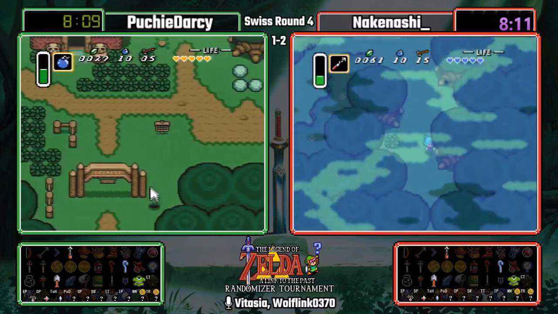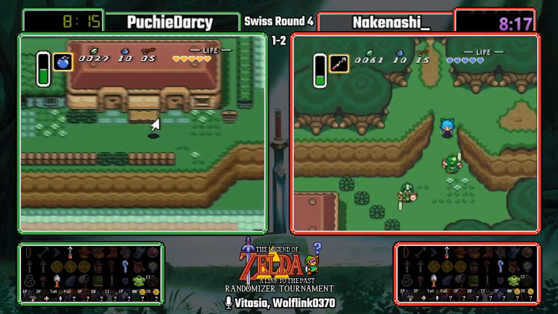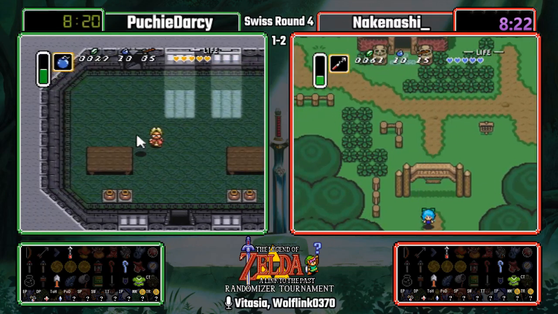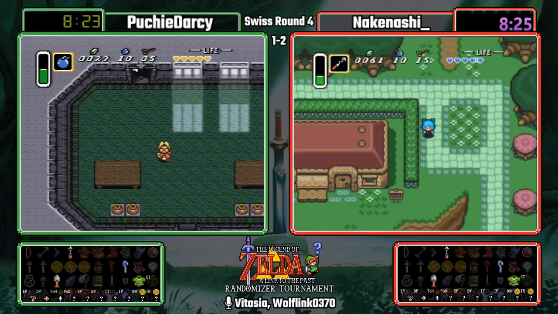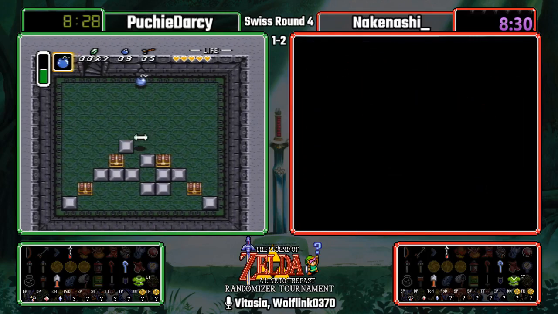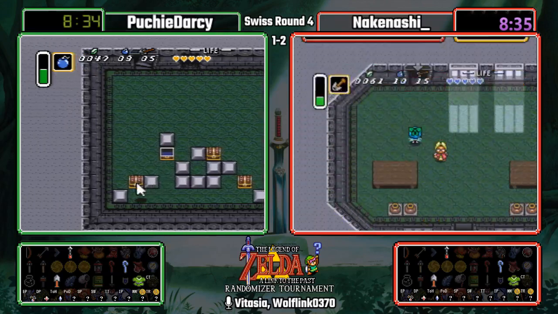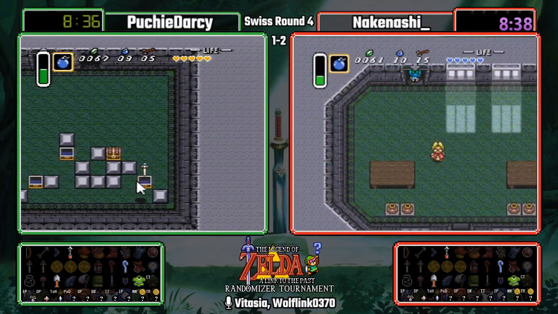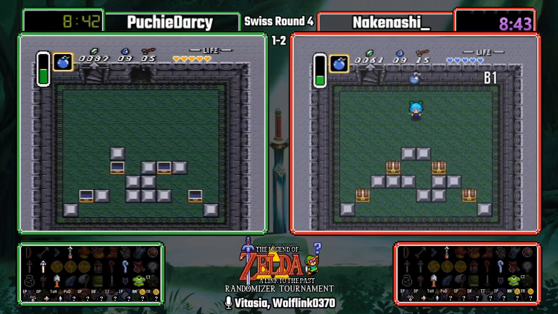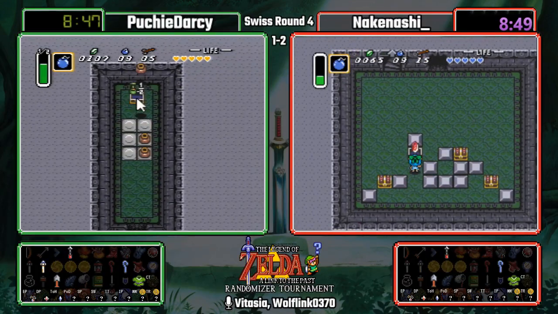All right, so we see our first runner here, your Punchy, going ahead and going into Kakariko. I'm gonna start with the Lion's House here. Let's see what we got. 20 rupees. Ooh, the Ice Rod, and 20 rupees. More rupees. Oh my goodness. And half magic. Hello, half magic.